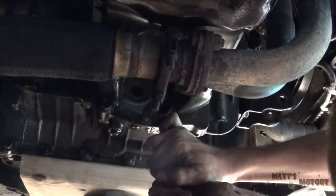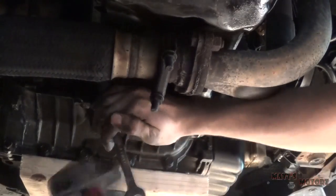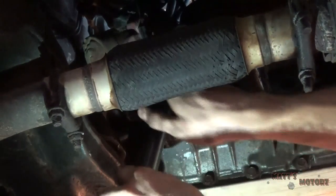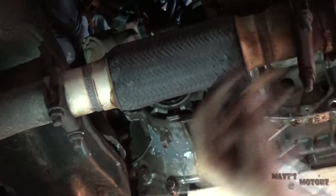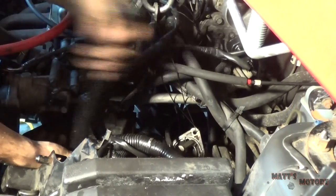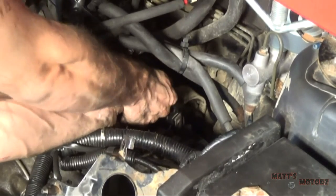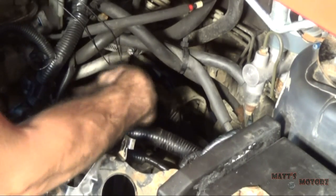I'm going to do the bottom ones first. All right, we just got these top bell housing bolts. Okay, we got one over here. Okay, this is the last one.